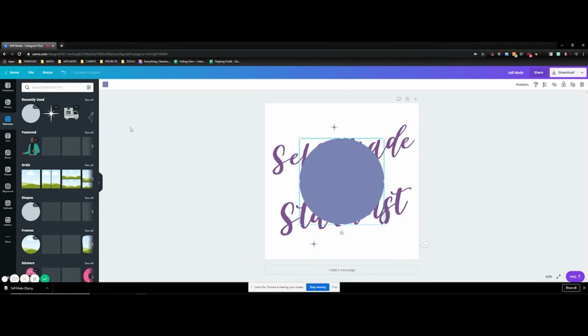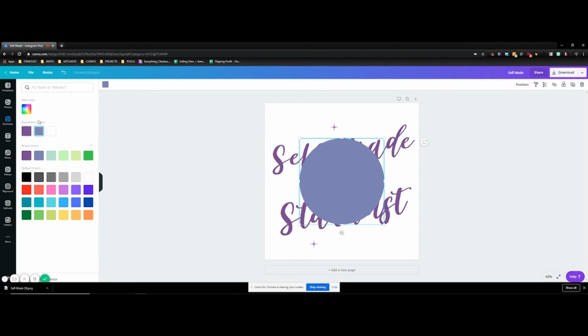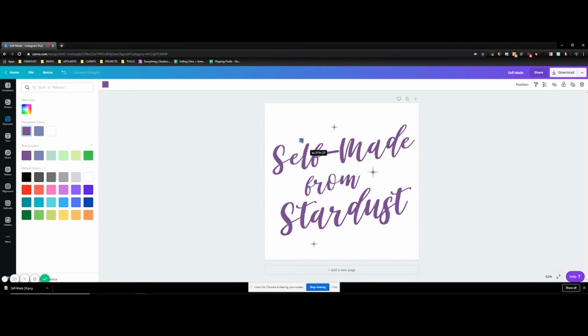Go for shapes, use triangles and other cute little elements. Try to go crazy, try to add a bunch of different unique little things around your phrase. But don't make it look too cluttered. So now I've made a darker design. I'm going to put this one on lighter shirts.